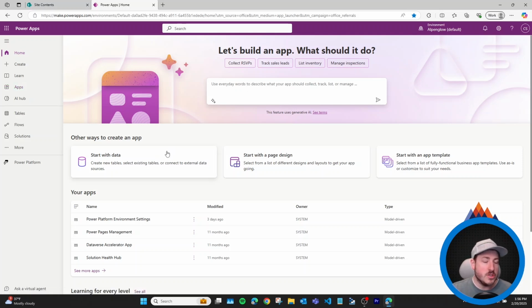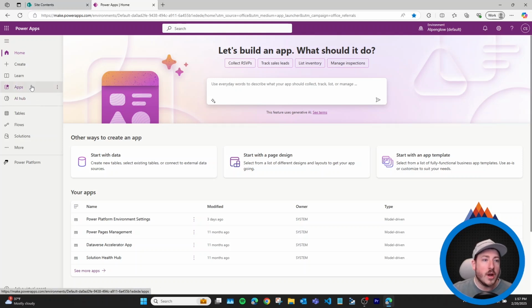This is an opportunity to create an app almost any way you'd like. Oftentimes you'll start with a data source, whether it be Dataverse, SharePoint, something else. You can take a look at designs for your app or a template that's created ahead of time for you. This is a great place to start if you just need design inspiration. And I haven't had a ton of success yet using AI, but as you can imagine, AI will only become more and more tightly integrated with Microsoft products over the years.